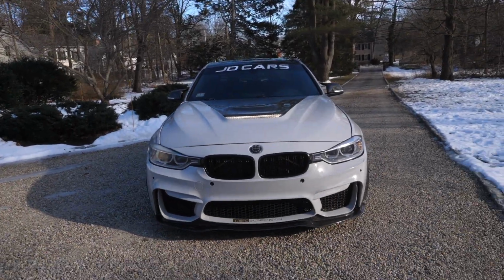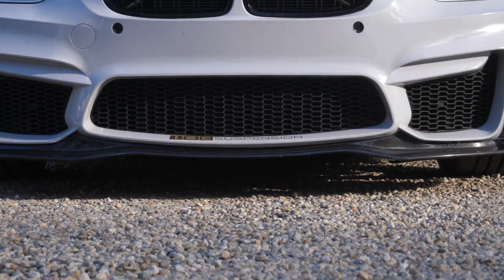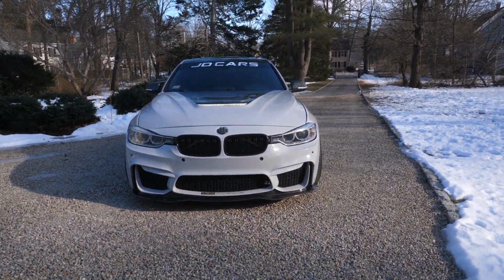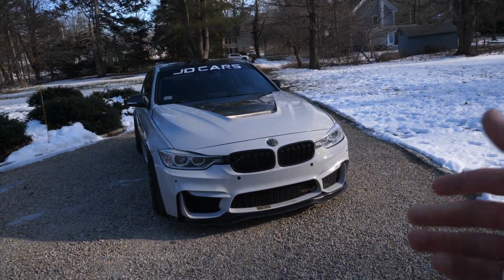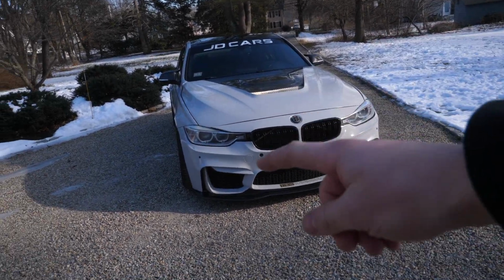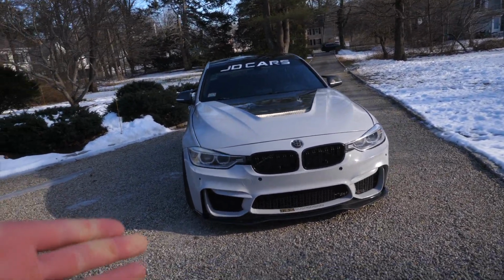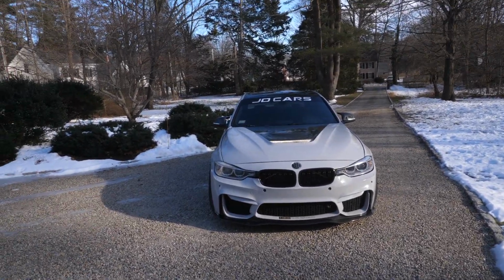Something kind of interesting about this style lip is it's raised in the center here. So you don't really run into the same nightmare that you do with a traditional front splitter that's really low all the way across. I don't know, I've strangely found that helps. You would think that the sides would just hit as much as before, but because you can raise each side with the tire by hitting speed bumps diagonally, I really haven't hit this thing on much at all, especially with the slip low guards underneath, which you can also get from Keys. This thing has been holding up great.